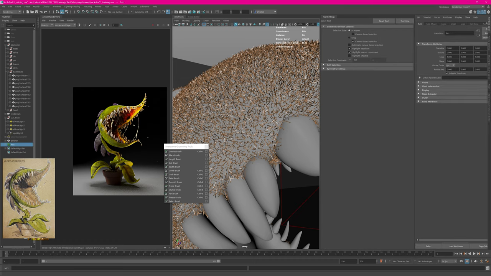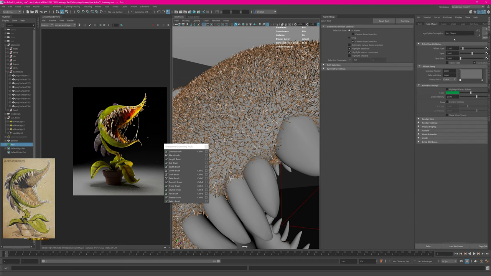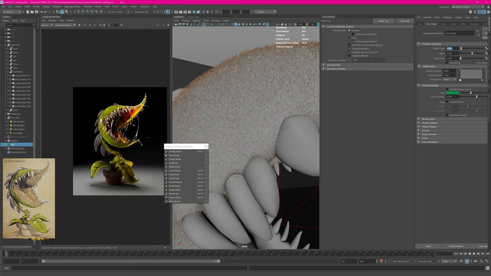So if you select the fuzz in the top down, you do have a width scale. So maybe let's go to 0.025 to have it really thin. And let's try to add some tapering to it. So we do want to taper it to have the tips be thin. So it's not just like this super strong, thick object, it's actually going thinner towards the top.